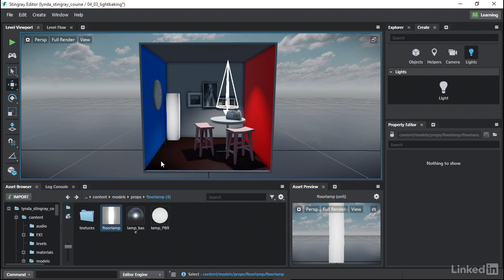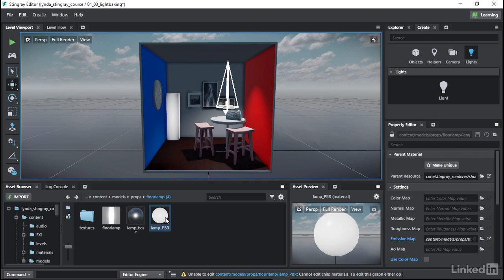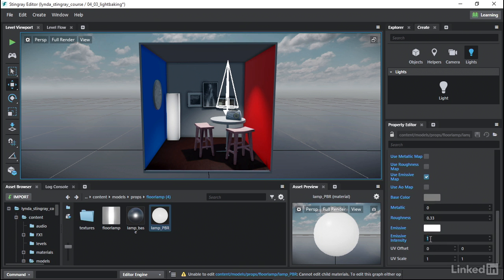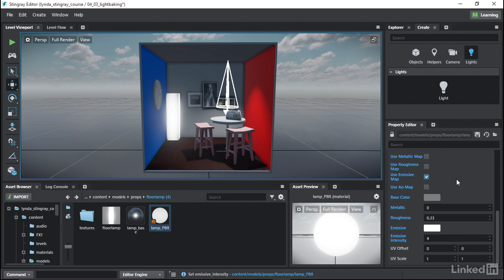So now that I've navigated to the floor lamp in the asset browser, I want to adjust its material, which is using an emissive property. So I'm going to scroll down and I'm going to set my emissive intensity to 4. And now you can see that our light is appearing as though it's actually creating light, where it's really more of a material property than it actually is a light property. And this is what we call indirect light. We're almost ready to bake the lights within our scene, but we have one more very important step that you'll have to make sure that you do on every object in your scene.